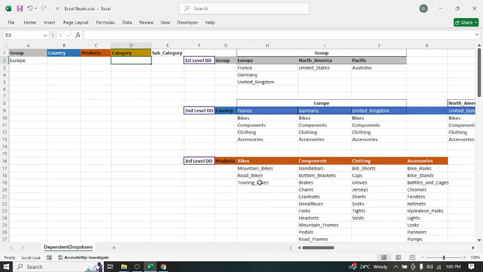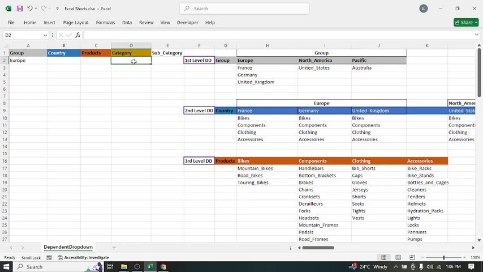So category here are these mountain bikes, which fall under bikes. Then we have this other list, which falls under components, and this other list which falls under clothing, and the other list that falls under accessories.